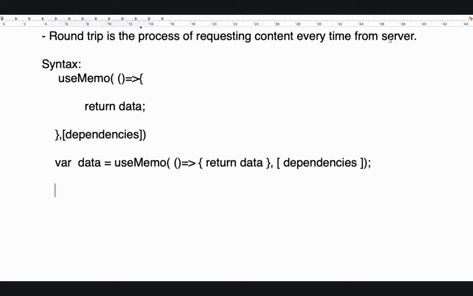So the data is in the memory. And whenever any dependency changes, this data updates. Now, what you can do on this data, you can map, you can filter, you can sort, you can do all types of activities on the data. So what is the specialty of that? It is cached data. So it is going to cache the data.